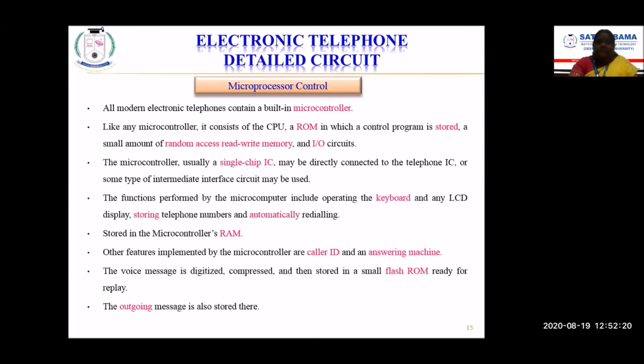This concept we know. It will also have some microcontroller RAM where you will be storing temporary information. Other features implemented with the help of this microcontroller are the caller ID and the answering machine. There is an automatic answering machine, and also call diversion. Some kind of voice will be heard if the automatic answering machine is enabled. For that we need to get prior permission from the subscriber who is providing the telephone service. We have to register with them, and we will also be billed for that process, as well as for getting the caller ID specifications.